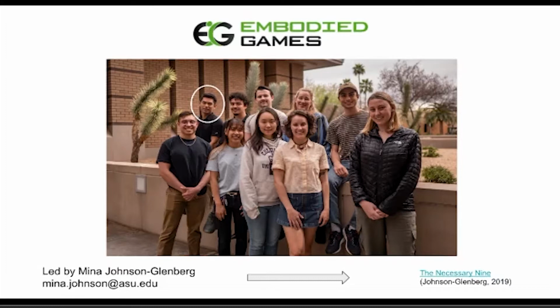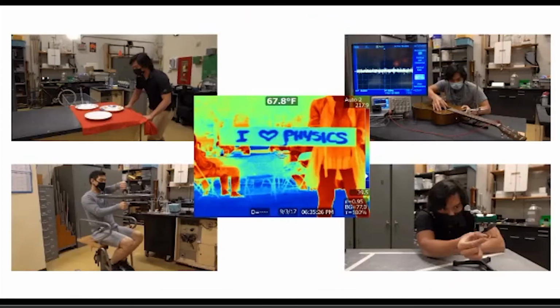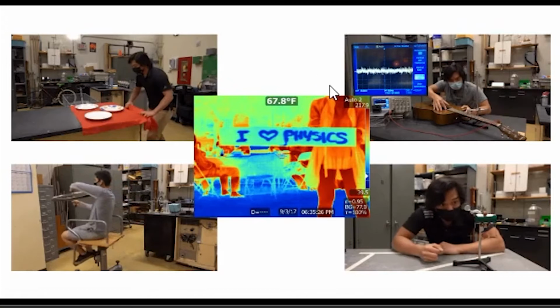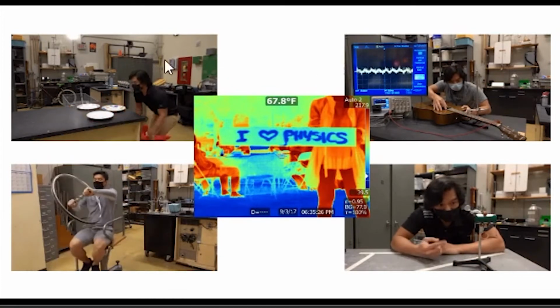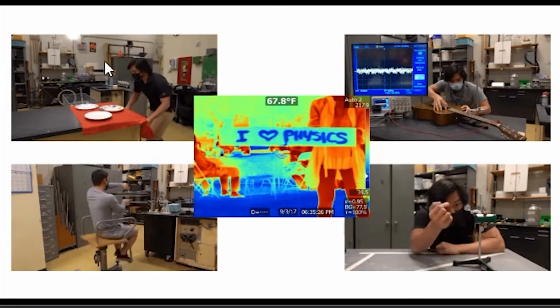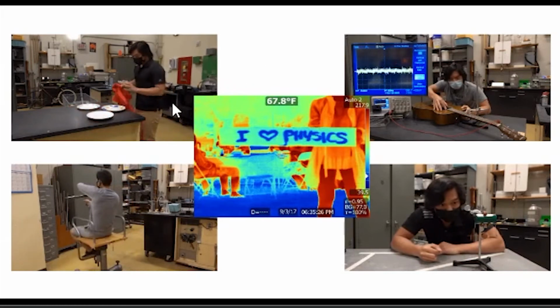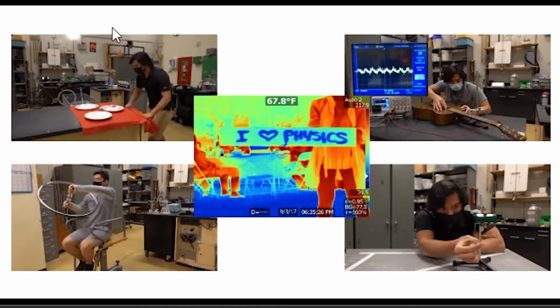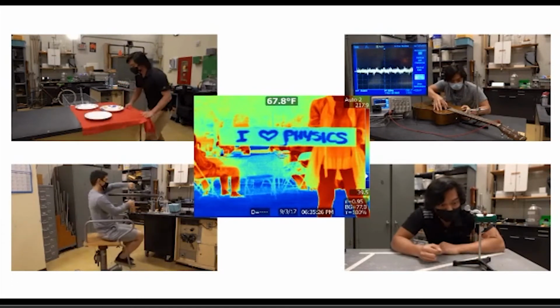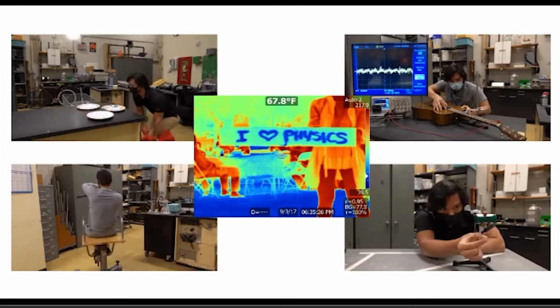I'm going to go back one slide real quick. This is what I do for my main job. Before I get into the games, I have to talk about physics a little bit because, like I said, it's very near and dear to my heart. In the top left here, you can see that I'm doing what's called a tablecloth pull, and maybe you've seen it as a magic trick, but it's an example of Newton's first law.